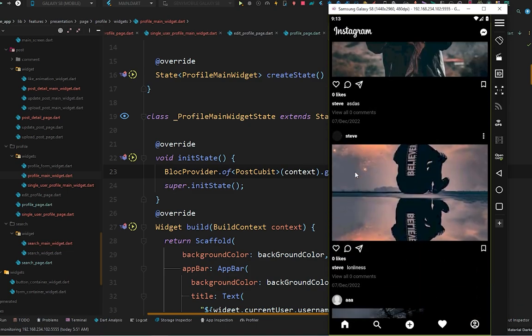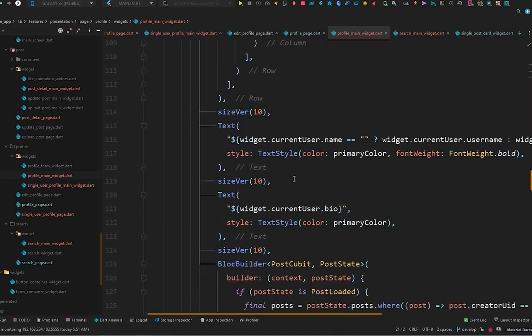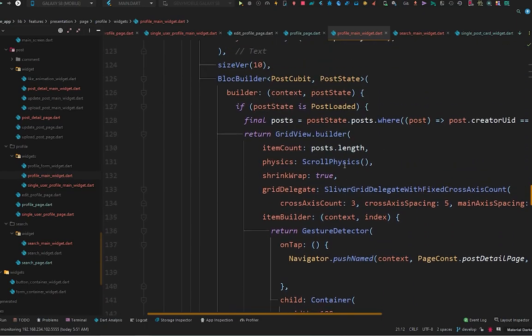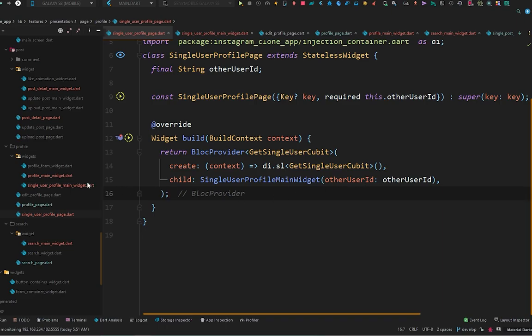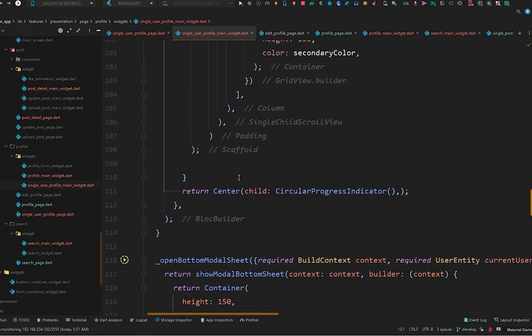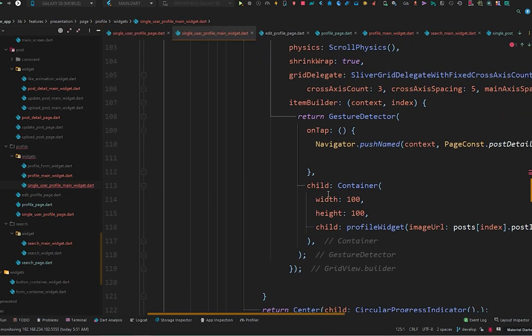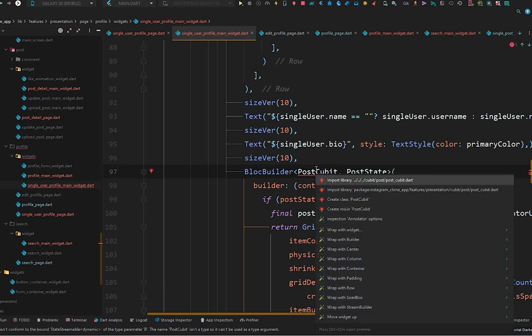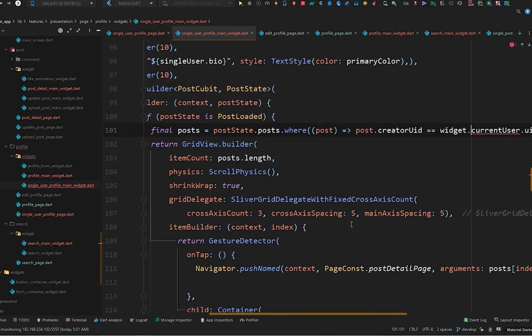And now one thing is, when I go to the user profile page, I also want the user post in here. So to do that, we have to do the same thing as we had in here. So we will copy this BLoC builder, first close it, copy it, and in the single user profile page, not in here but the main widget, where is that grid? So you will close that grid and paste this BLoC builder in here. Only import this, so this will be fixed. And there is one more error, that is the current user ID.